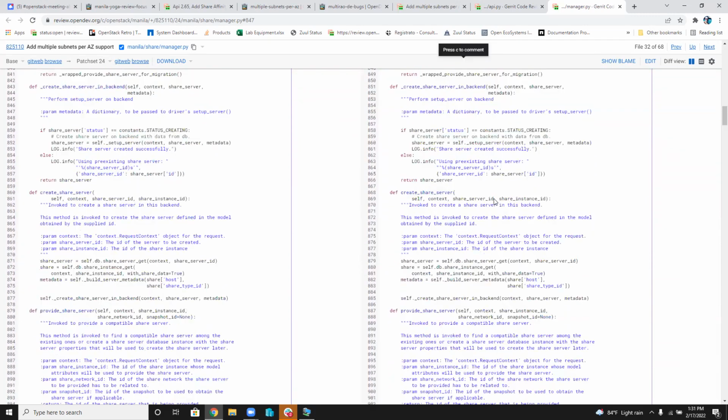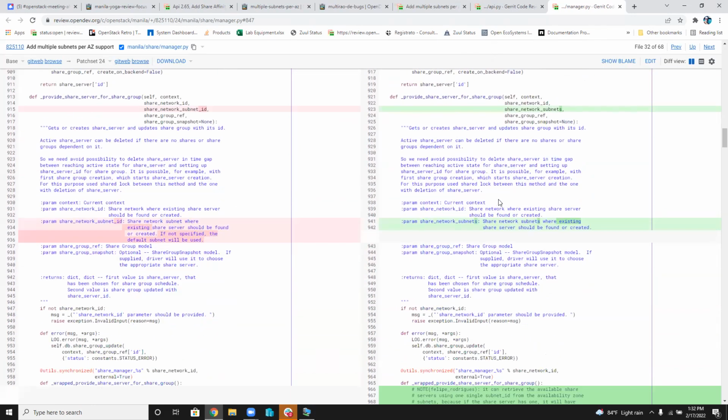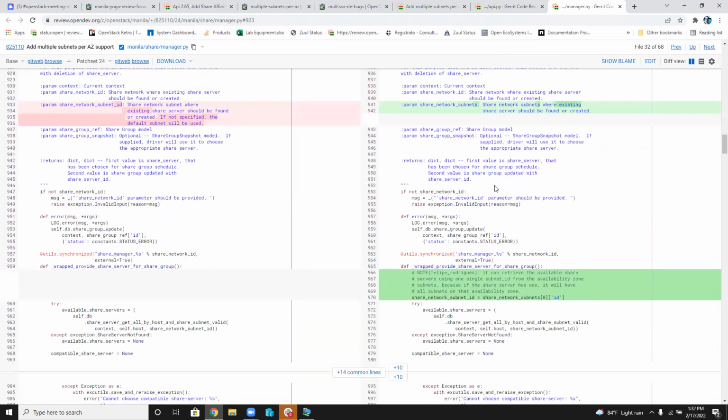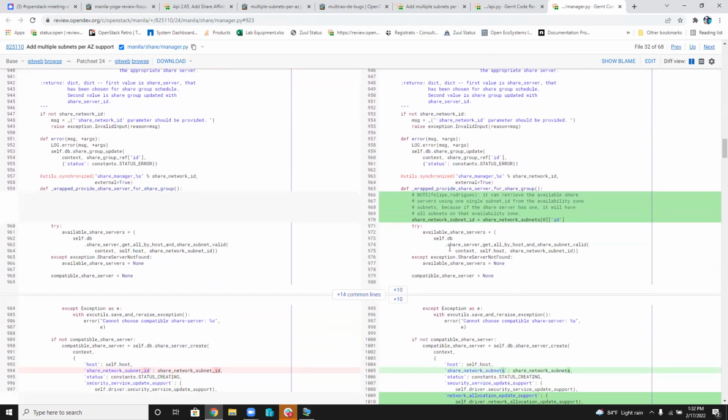All right. So moving on, this changes to be a subnet now because it can be more than one. Here we want to retrieve the share servers from a subnet, where we can get just the first subnet and retrieve all of them, because all subnets have the same set of share servers.